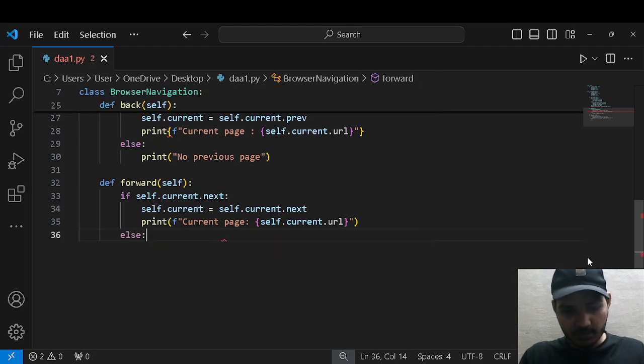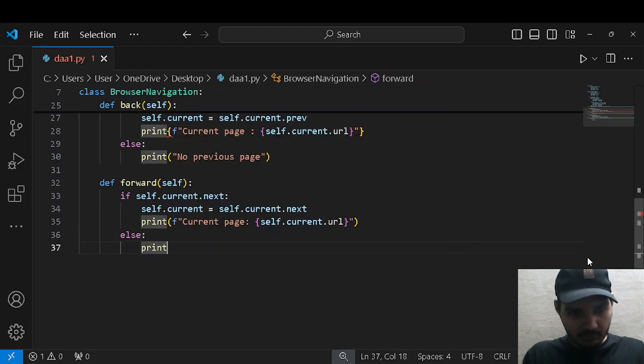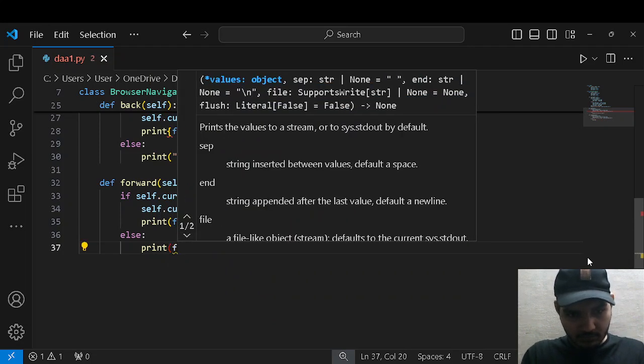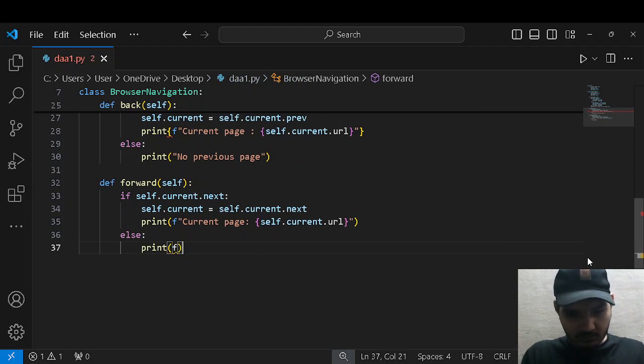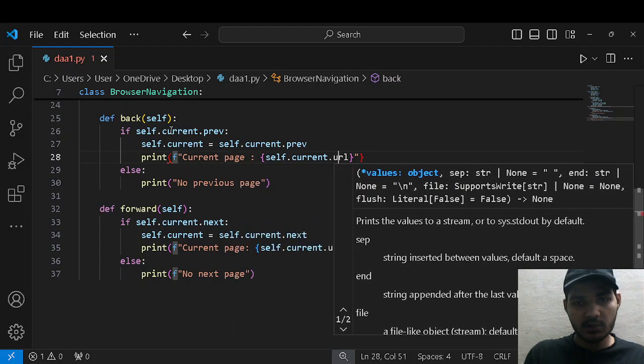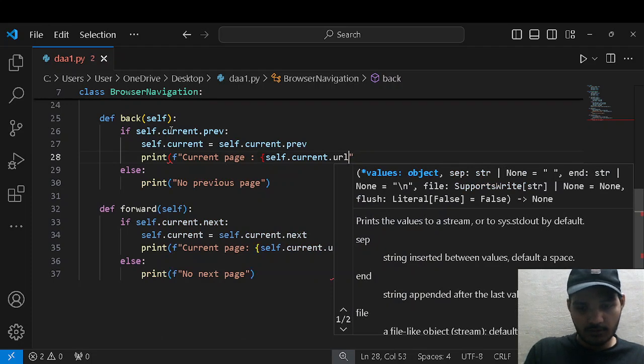Else print no next page. There is a little issue here, sorry for that. Here we will use brackets.